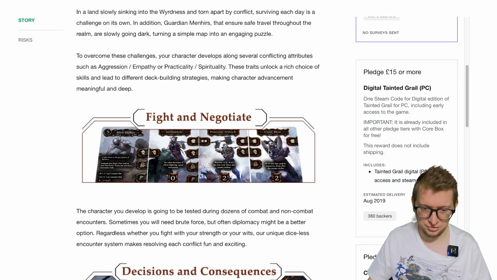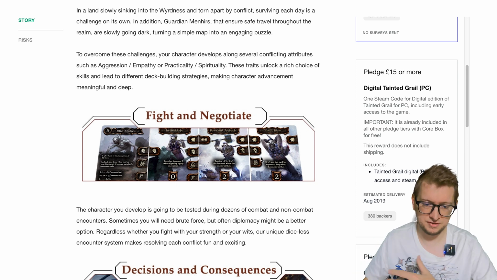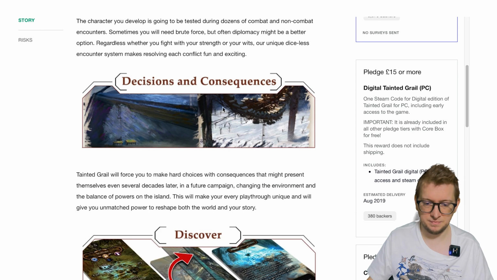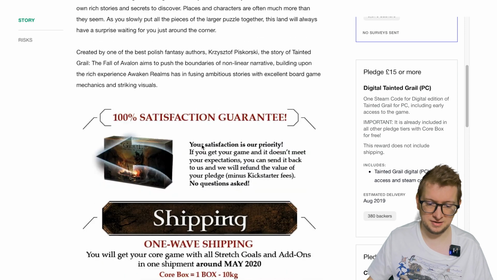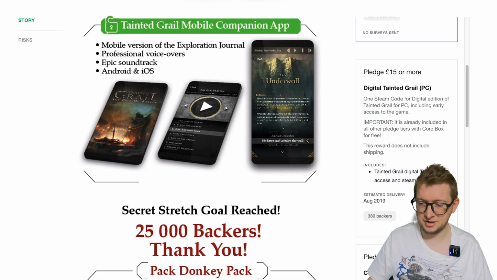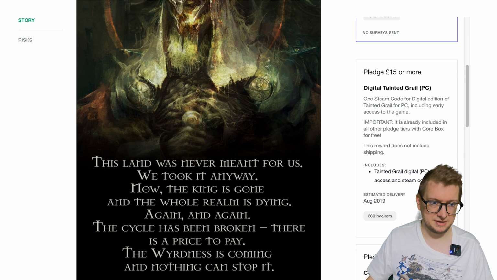Here you have fight and negotiate. So you can see these icons, they are the same. So it allows you to chain certain movements to try to defeat the enemy. Consequences as well. You're discovering stuff. Yeah, it's really, really nice. So yeah, that's Tainted Grail. I should really play it. At the moment, it's in storage.